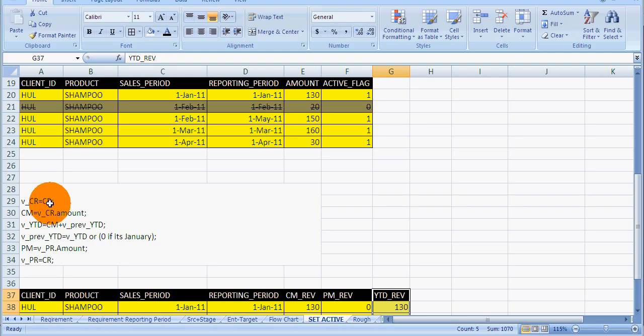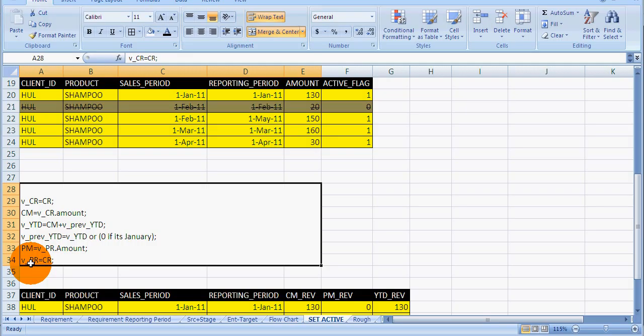So the current month record we are assigning in the current month variable. Current month amount is the current month amount, and YTD is the current month plus the variable of previous YTD, and this way we assign, and at the last the previous record is assigned to the current record. So in the next record the previous record will be the previous record.